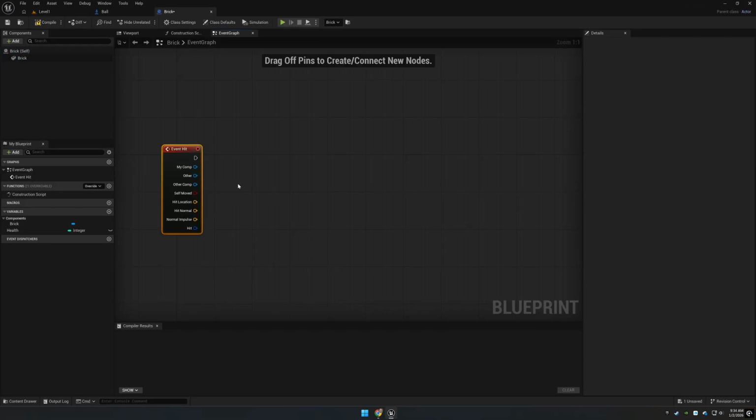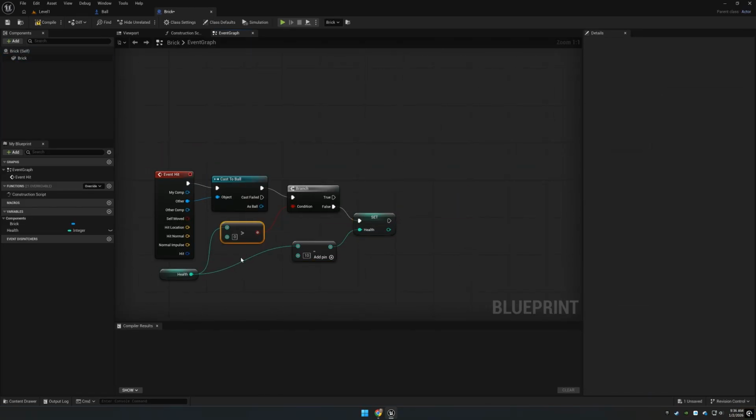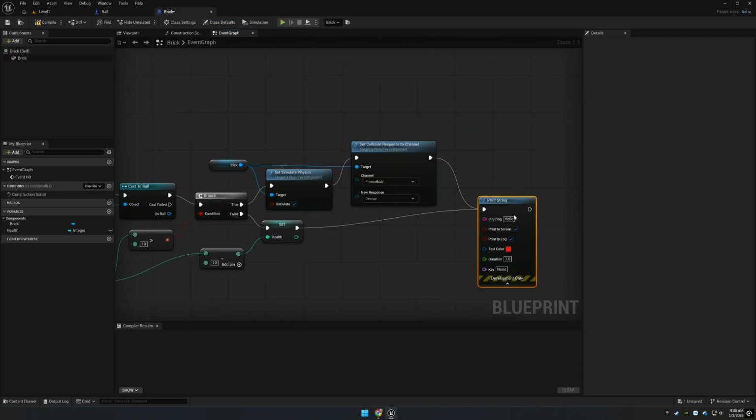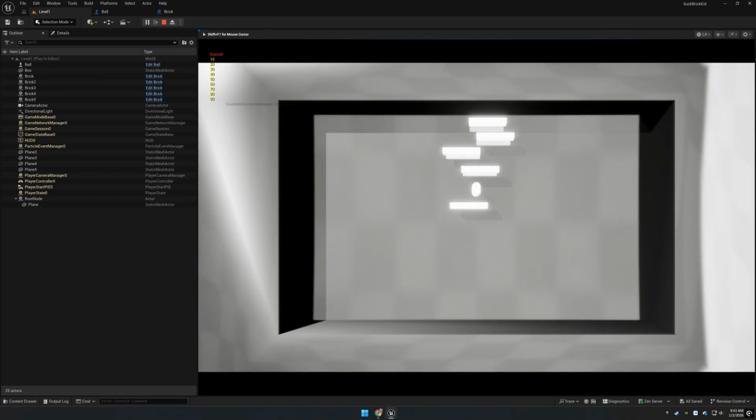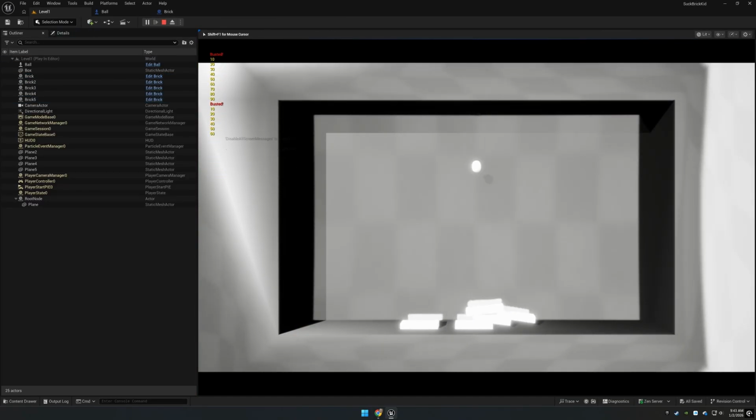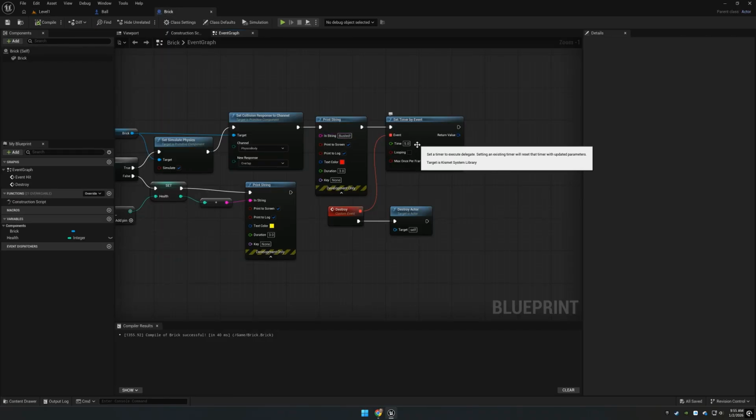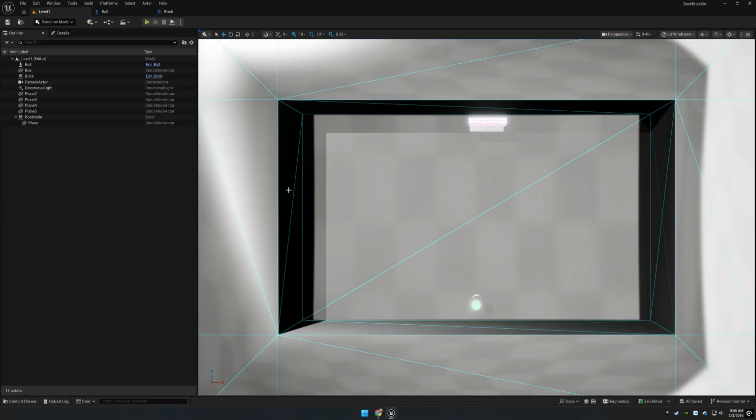This is perfect. Now I don't know if this is more computationally expensive, but I wanted to move all of the health logic to the brick because it really has nothing to do with the ball, and we added some better logging. We don't want these bricks to stay around forever after they're broken, so after 5 seconds we destroy the actor.